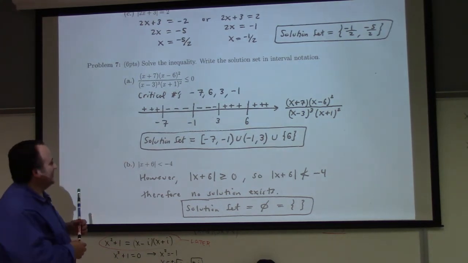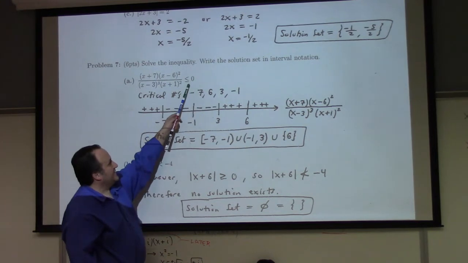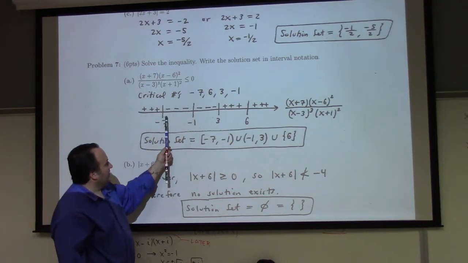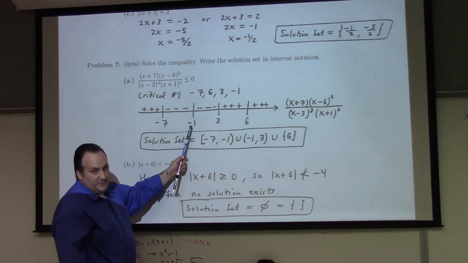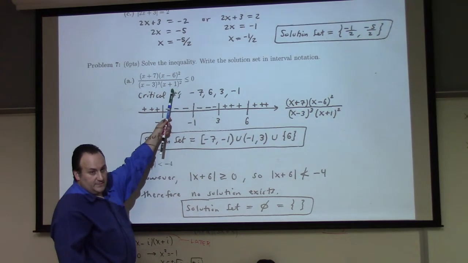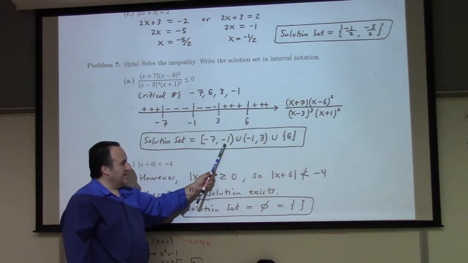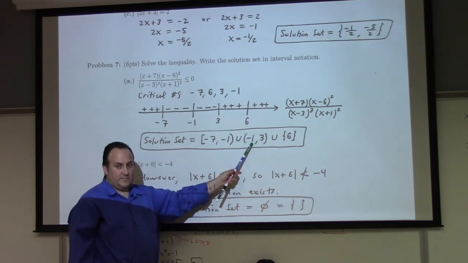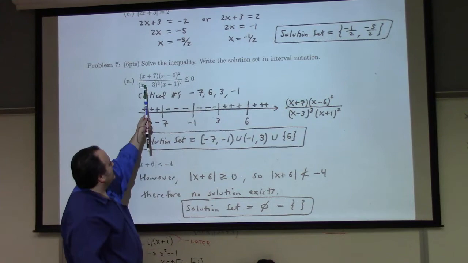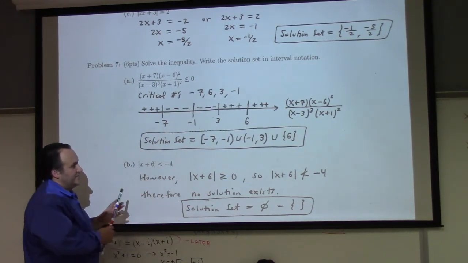Okay. Oh, yeah. Good question. So the bulk of the answer here is less than or equal to 0, so we're looking for minuses, right? And so -7 is included. Now -1 I have to exclude because -1 gives you division by 0. So I go up to -1 and don't include it. Start at -1 again, but don't include it on the other side. Go to 3. 3 is also excluded because it's in the denominator, right? But then we have to stop and ask the question, what's the problem?